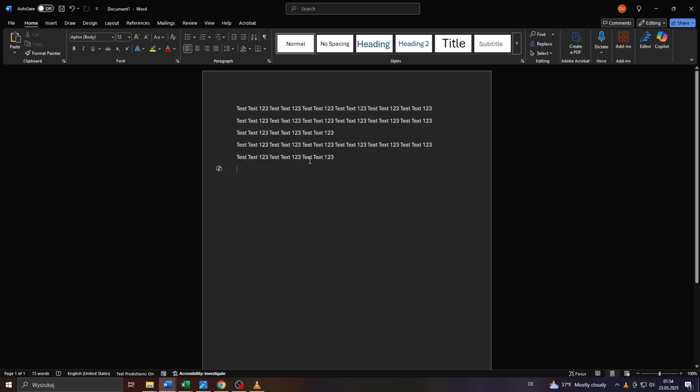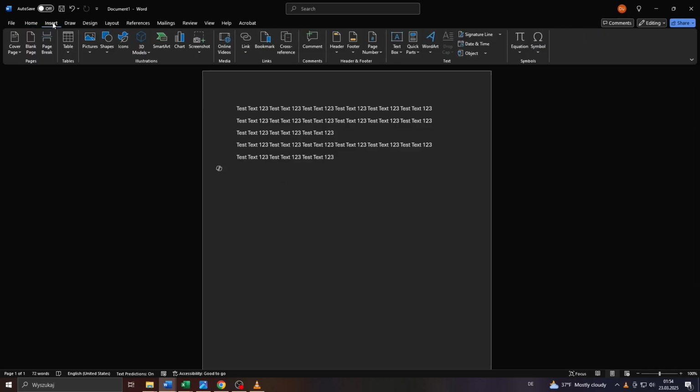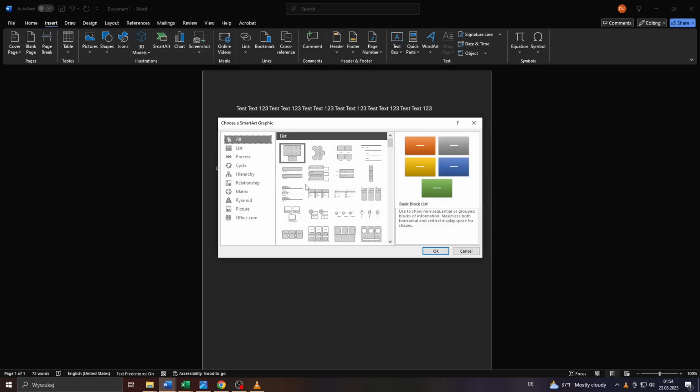Now, open a new document or use a pre-existing one on Word, move the cursor and click where you'd like to place your chart. And what you want to do after that is click on Insert here at the top. And from that menu here to the right, select Smart Arts here. And after that, you will see a list of available Smart Art graphics here to the left.